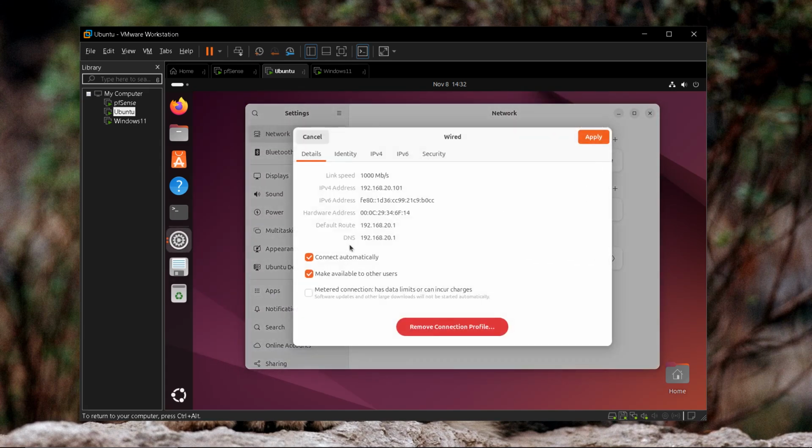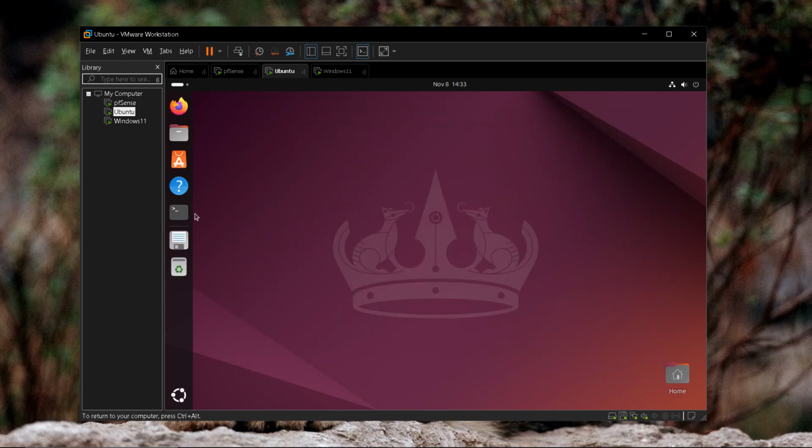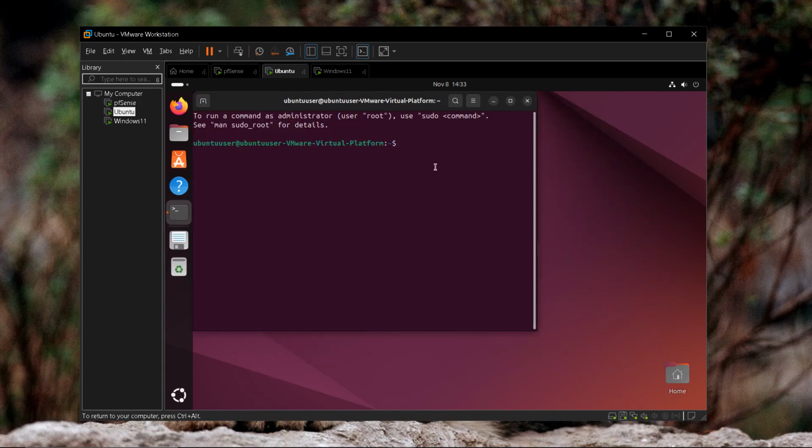Here we can see that the DNS is the address that we have set up earlier. We can also see that the IP address of this machine is 192.168.20.101, which is from the address pool that we have set up earlier. We can even see this in the terminal.